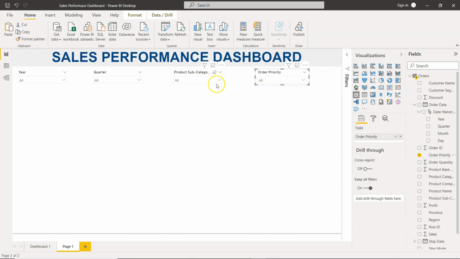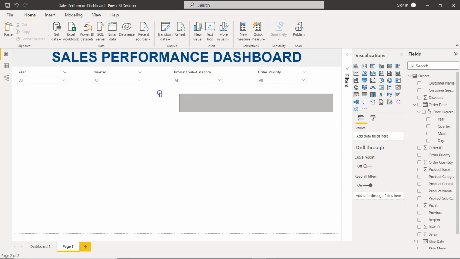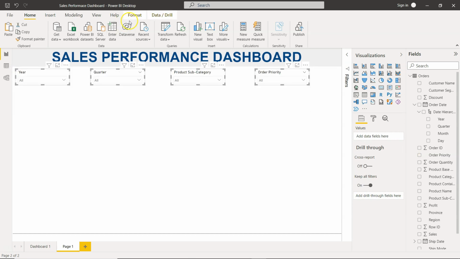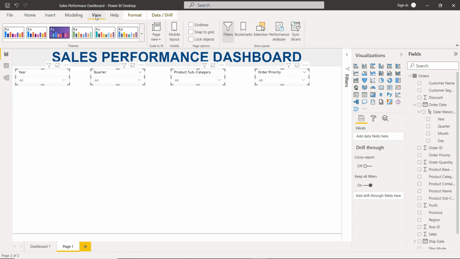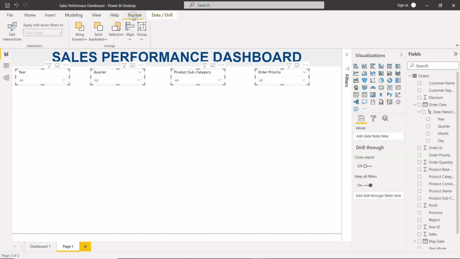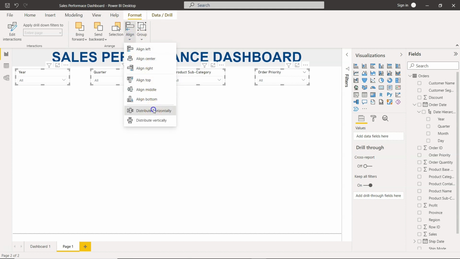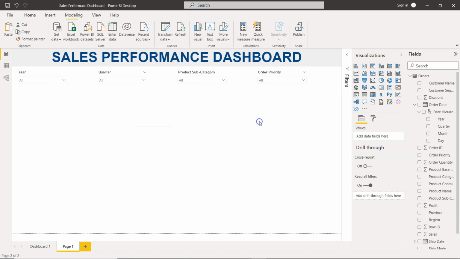And if I select all of these by dragging it like this and go to view, I believe, not the view but the format, and align, distribute horizontally. So that's how it will look.